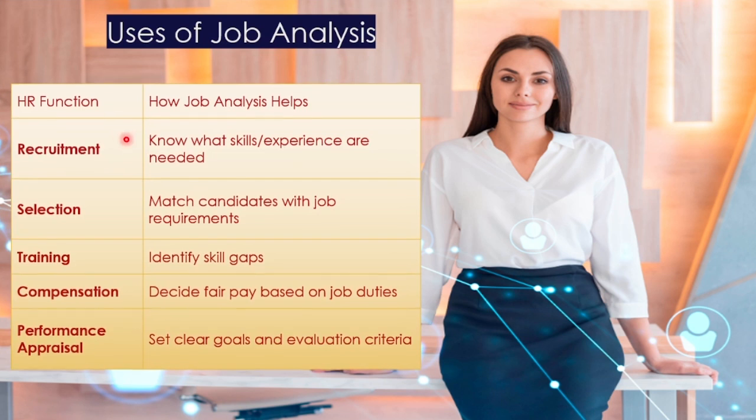These are a few points. HR functions, how job analysis helps, or you can say its use in recruitment means knowing what skills and experience are needed. Second, selection: match candidates with job requirements. Third is training: identify skill gaps. Fourth, compensation: decide fair pay based on job duties. Fifth, performance appraisals: set clear goals and evaluation criteria. These are the uses, or you can say this is how job analysis helps in different ways.